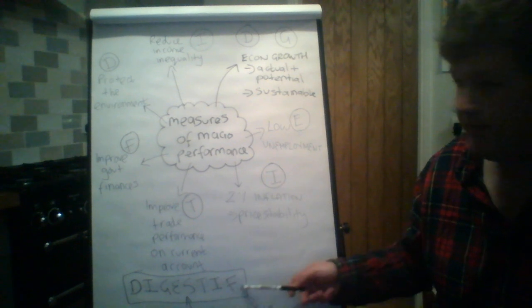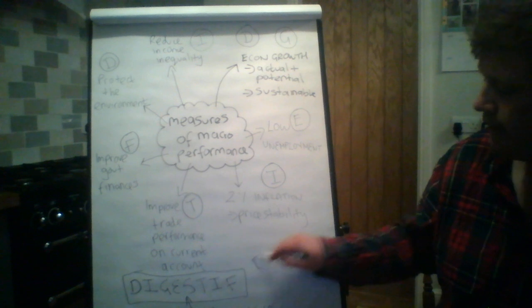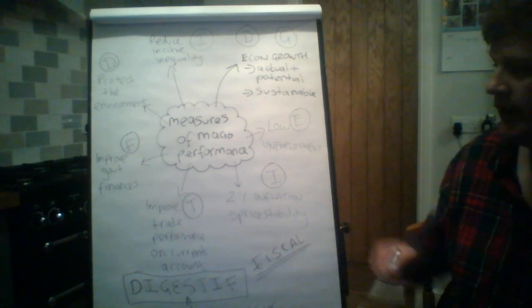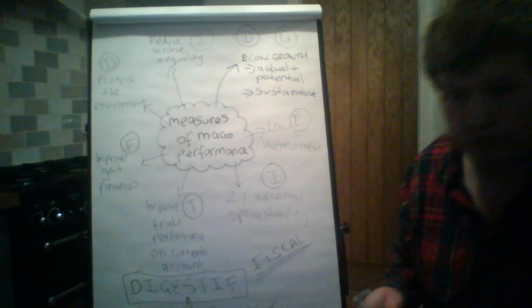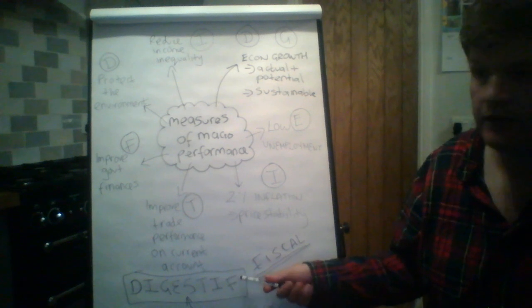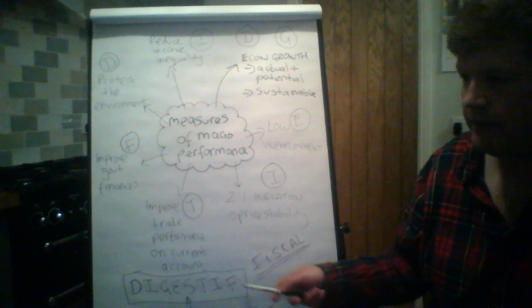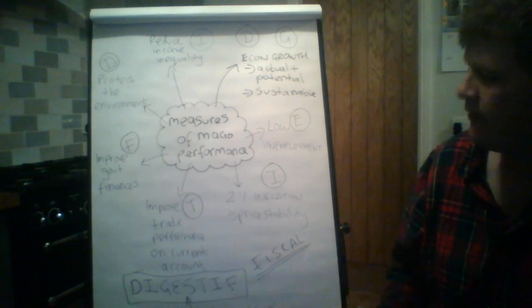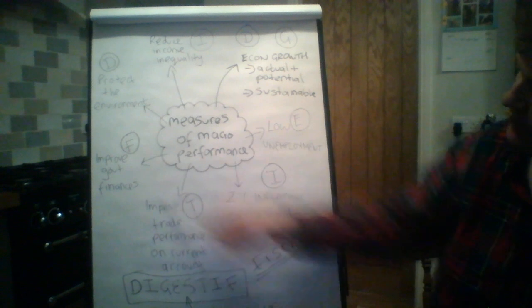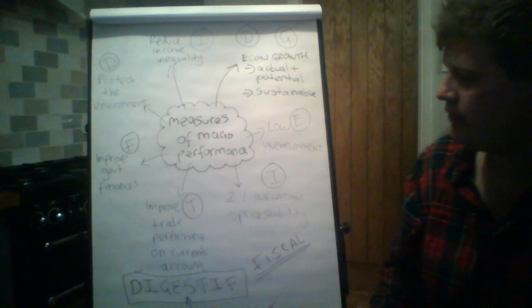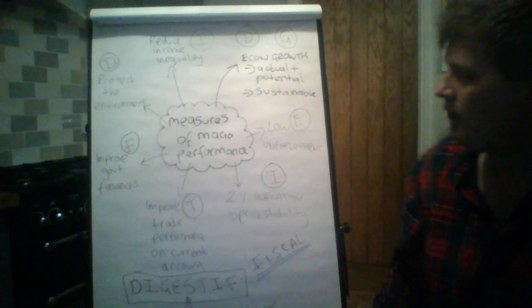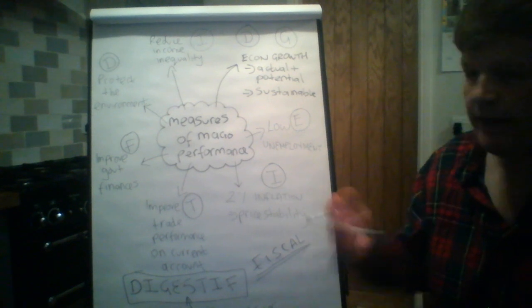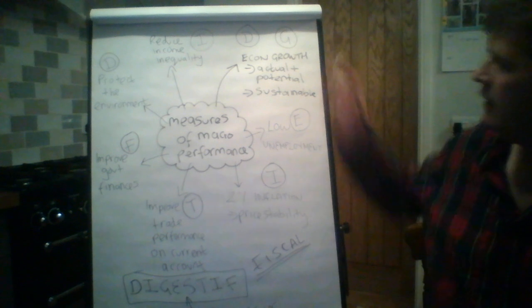F stands for fiscal performance. Now, fiscal is a word that we'll be looking at a lot in a couple of videos' time. When we look at fiscal performance, we're looking at the government's finances. So we look at how much the government spends and we compare it to how much they receive back through tax money. So the logic will be, everyone, across this diagram here, we can represent the vast majority of the different letters of the DIGESTIVE formula. So what we'll do, let's talk about each one of these in turn for a minute or so.